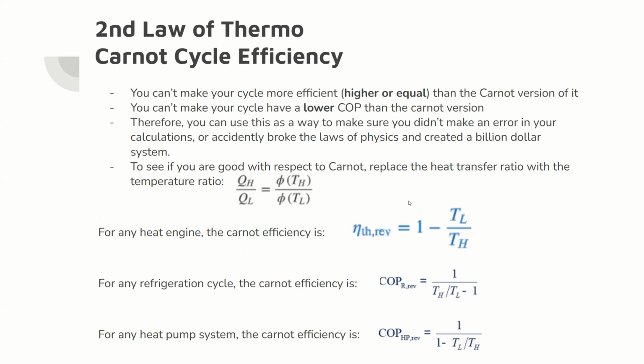So actually, if you calculate something that's above the Carnot efficiency, or in the case of the coefficient of performance, lower than the ideal or Carnot version of this coefficient of performance, then that means you messed up. It can't be, or if the purpose of the exercise is to show that whatever system is being analyzed is impossible, then it's wrong, pretty much. So it can't be higher than the Carnot thermal efficiency, or lower than the Carnot version of your coefficient of performance.